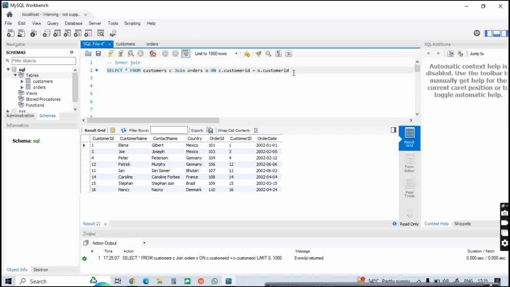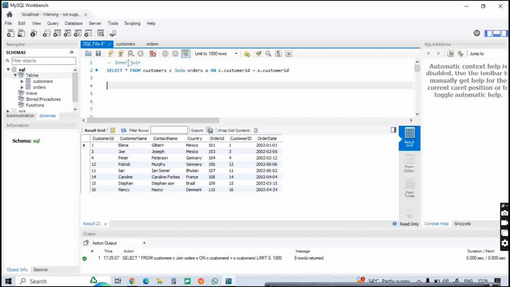See, whenever you are using SQL joins, you definitely have to connect the tables with a common field name. Then only we can execute the joins. So one common field has to be connected between those two tables. That is important in SQL joins. Inner join retrieves matched records that are present in both the customers table and the orders table. So these are the records that are matched in these two tables.